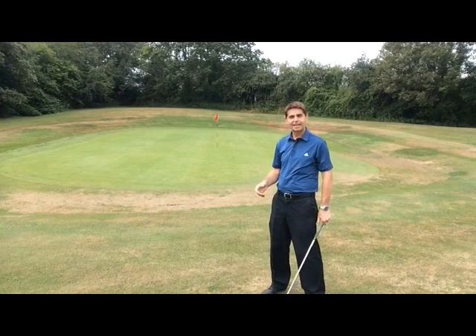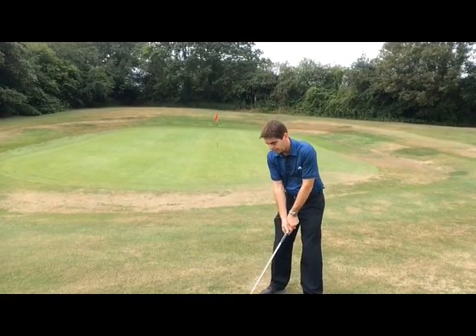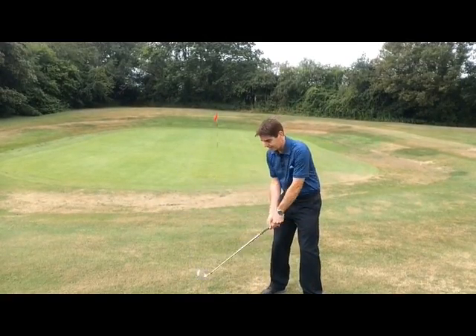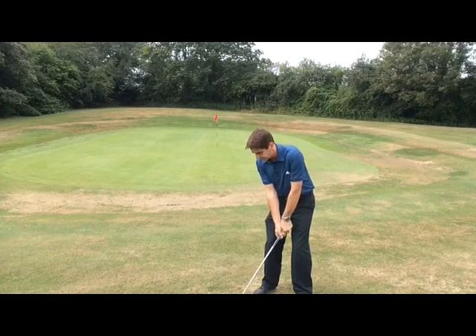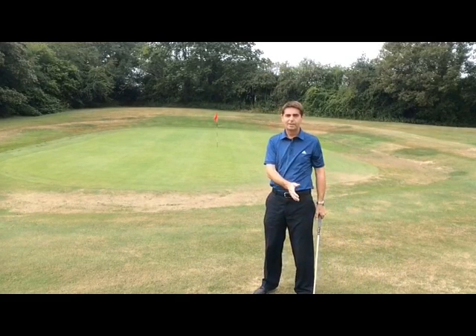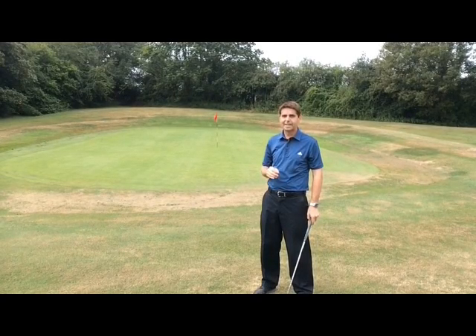I like to control distance by length of backswing, not speed of swing. It's a tiny bit mechanical, but you'll get the idea of sevens, eights, nines, tens — you'll develop a feeling of how far to swing the club back. We're always coming through the same amount, so if it's a little seven o'clocker you're always going to follow through to that same point beyond the ball. I'm going to move the camera now because I want to talk about landing area, which is really the key to good chipping.